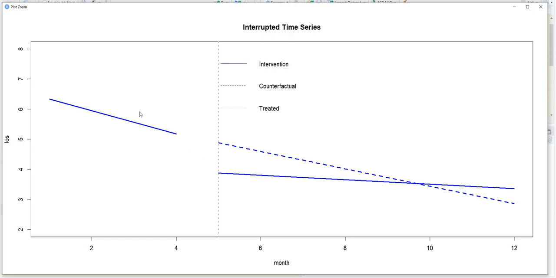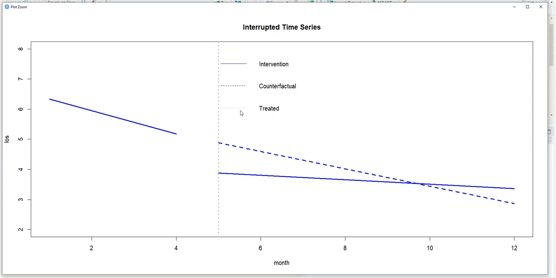So that solid blue line represents the intervention, the dashed blue line represents the counterfactual. So maybe what the trend could have looked like would have been what we see with that dashed blue line, and the second part of that solid blue line represents what happened after the intervention.